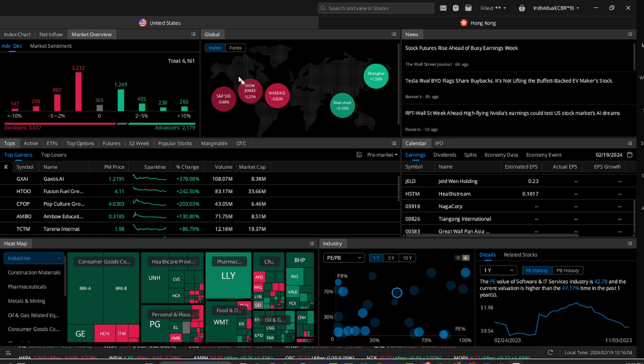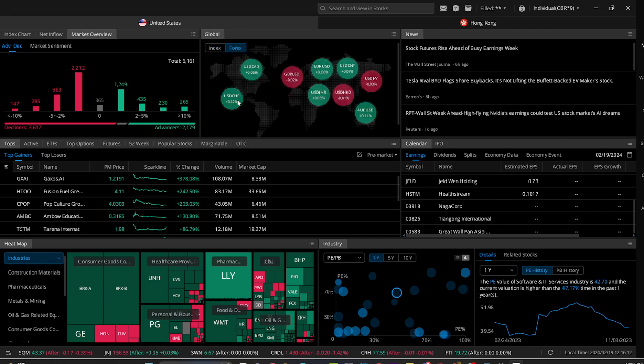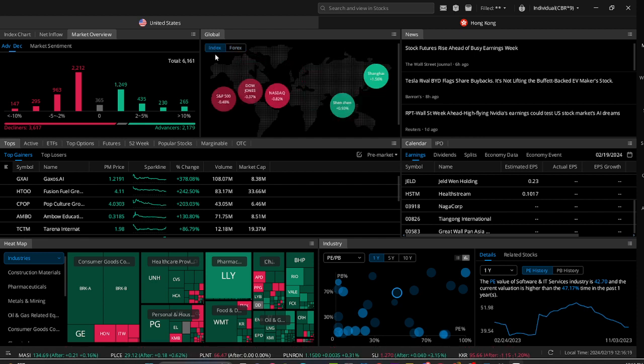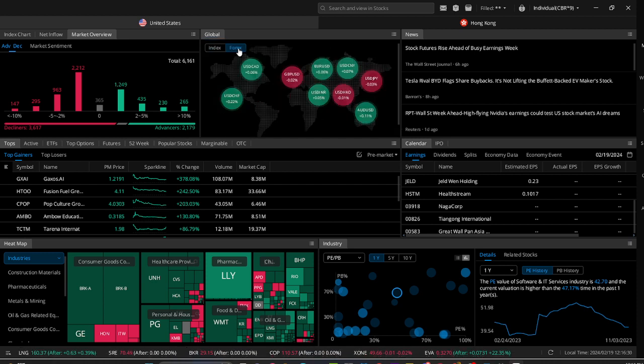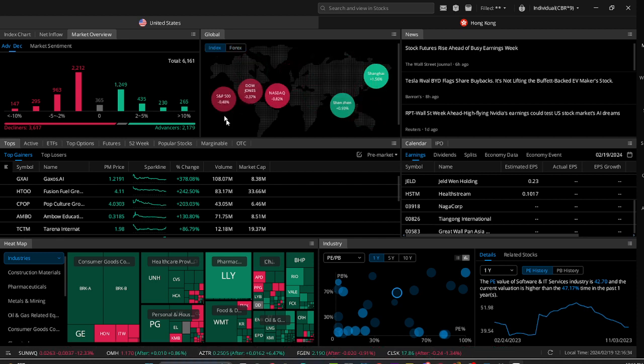So right here, index or Forex. Which one do you go through? If it's Webull, we don't do Forex on Webull anymore, so it would be index. You can go to Forex and it still provides all this information where you can keep up with additional information. But if we go back over to index, it's showing us the heavy hitters. Those are the big boys that own a lot of stocks instead of just one. It's pretty interesting whenever you get to looking at it.